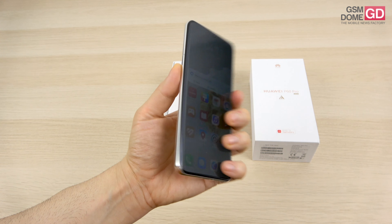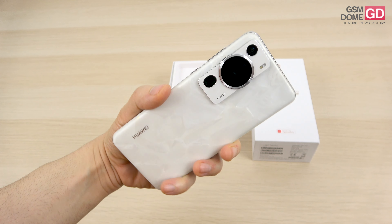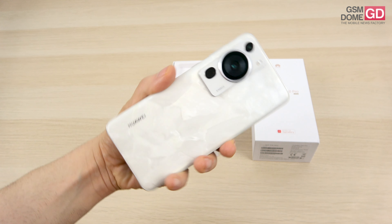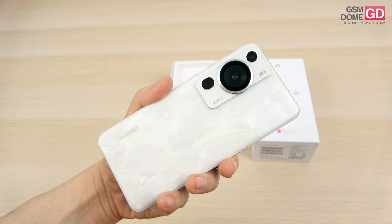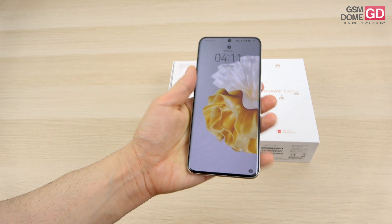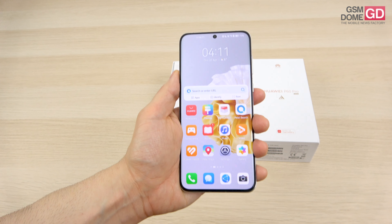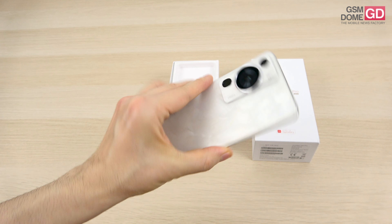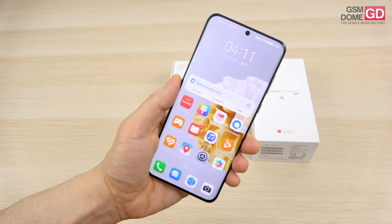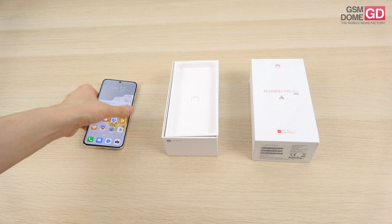All in all, this is the first contact with the Huawei P60 Pro. The design is what amazes me most — this pearlescent white backside where each unit is different — and the camera has a lot of promise, particularly in capturing light and pulling off DSLR-like bokeh shots. Whether we can live with Android 12 in 2023 remains to be seen. We'll be back with a full review pretty soon. Goodbye.